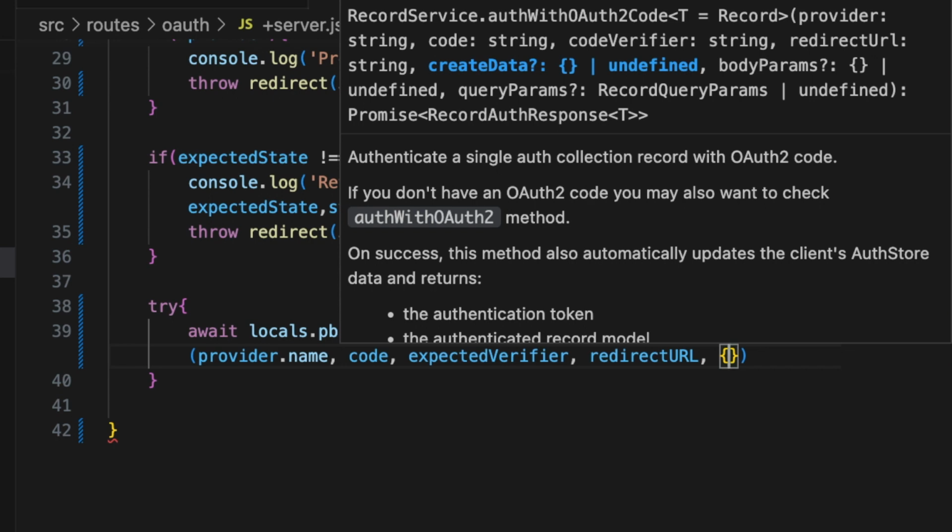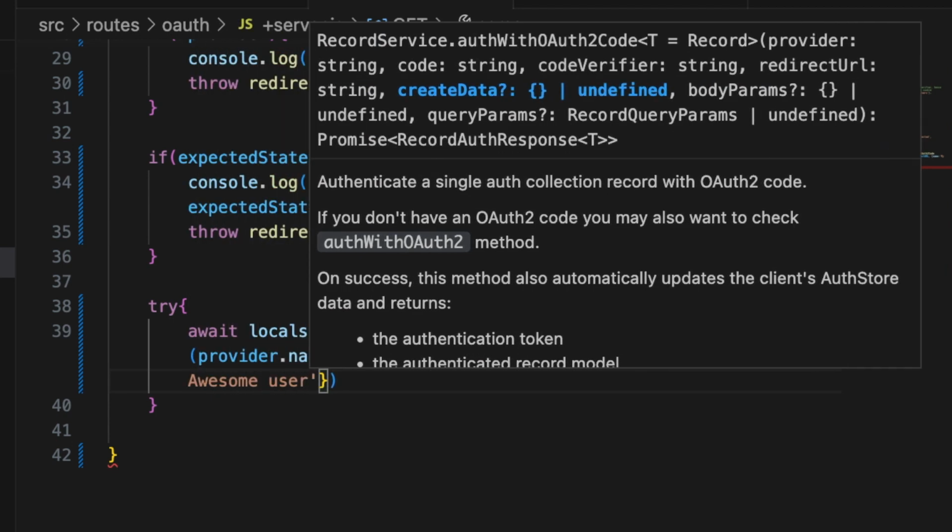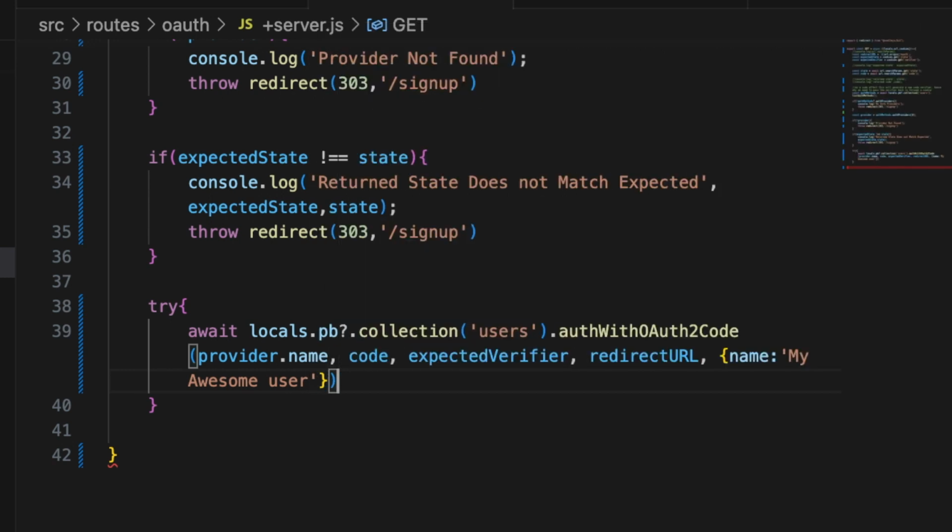Let's go ahead and do that. Let's add a name in here: My awesome user. And this is going to create that user if it doesn't exist. And in the process, you can pass in this information. It will set those properties on that user when you create it.